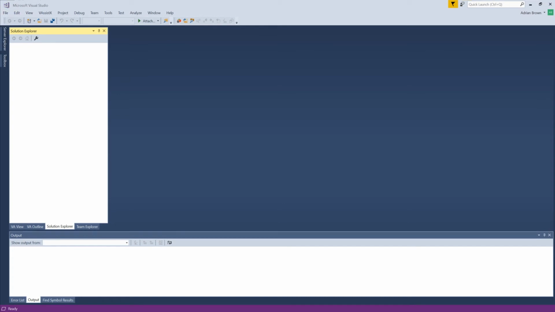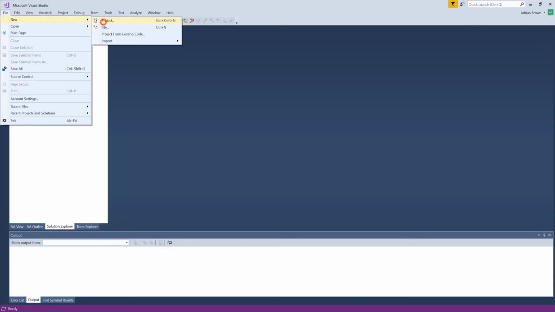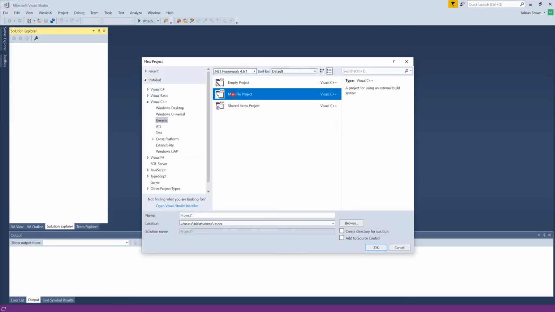There's nothing clever about the way I set this up. I use Visual Studio all the time for my day job, so I tend to use that as I'm familiar with it. It's just running batch files, so all I'm going to do is create a new project. It's just a makefile project. In this instance, we'll call this one basic setup, because this is the first tutorial.